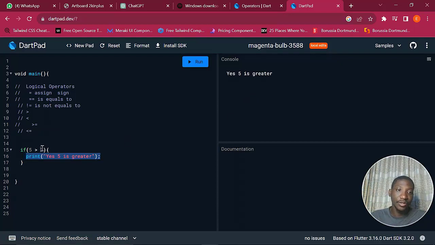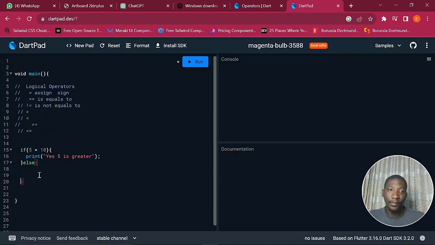But if I change this to 10 now, and I run it, nothing is going to show on the screen. That's because 5 is not greater than 10. But if I attach an else now, I've created a kind of exception, a kind of what to do if 5 is not greater than 10. So is 5 greater than 10? No. So I'm going to print in here 5 is not greater than 10.